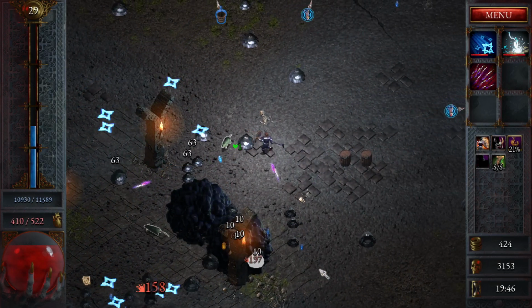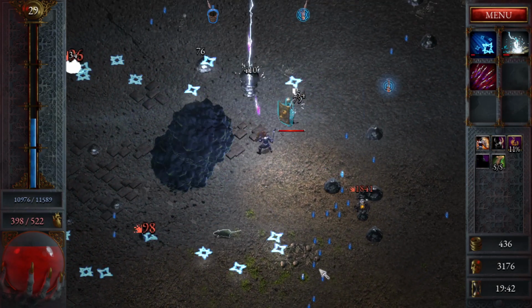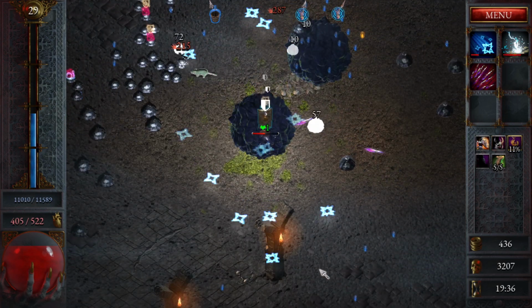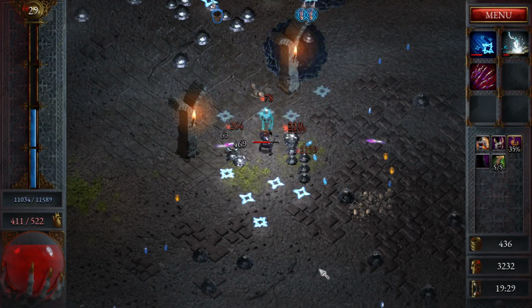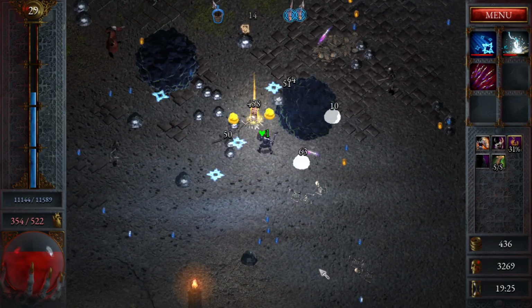Well, well, well. Oh, there we go. There is a boss. I just had to wait a bit for him. There we go. Now we're cooking with fire. Now we're doing big crits. Damn, this guy is melting. Goddamn. Hey, don't hit me. That's rude.